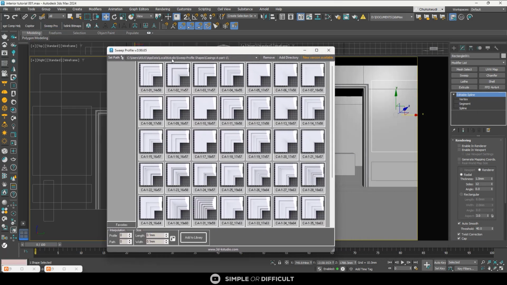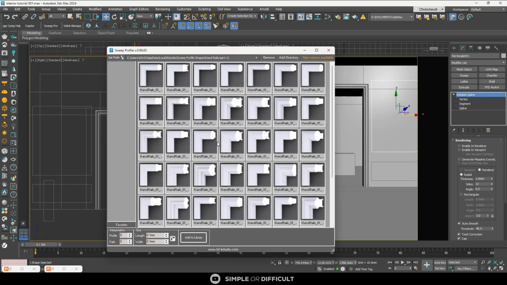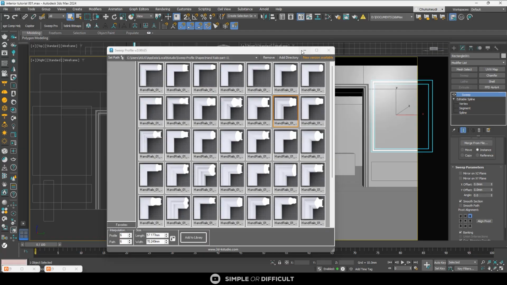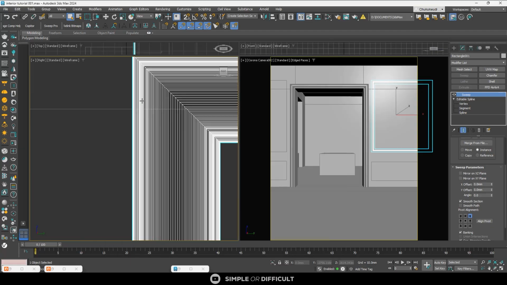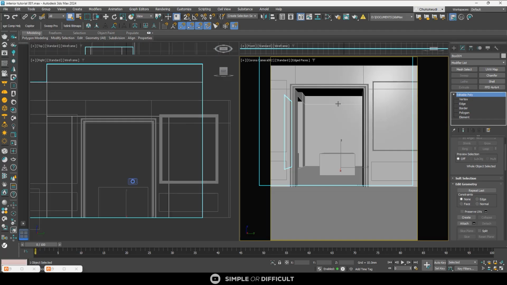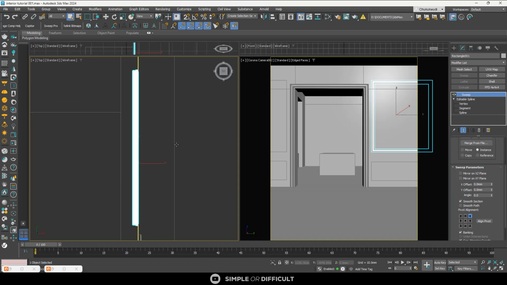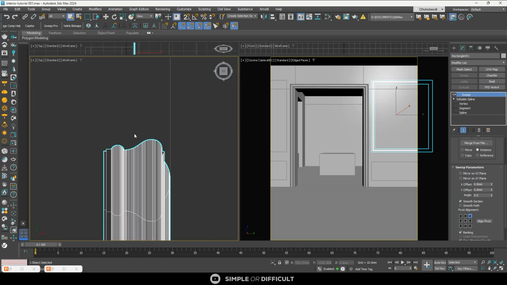So I'm going to go over to the handrail section over here and I'm going to use, I think this one is good. I just want something simple. Okay, maybe this, it doesn't really matter. I can use whatever you want. All right. So to be sure that what we are doing is what we actually want to do, okay, this is it. Let me go over to the top view and see where it is on the plan.